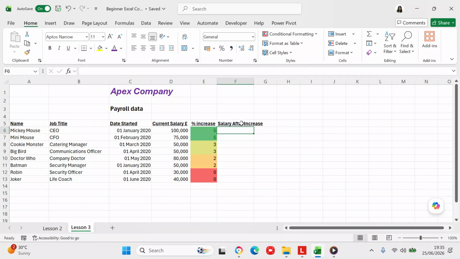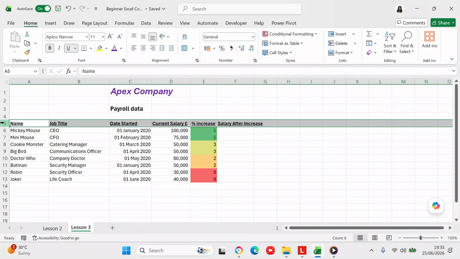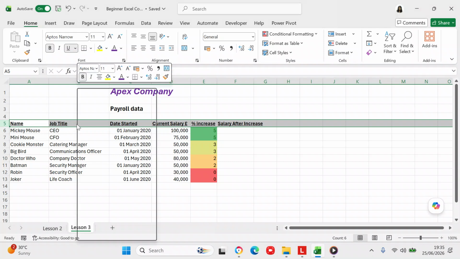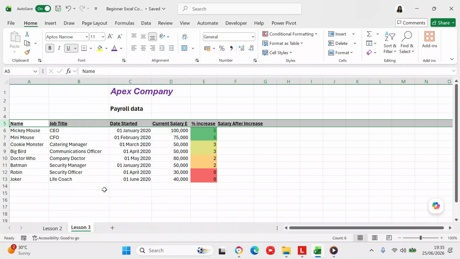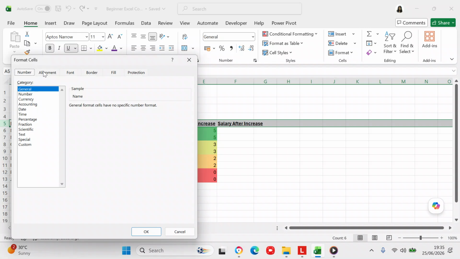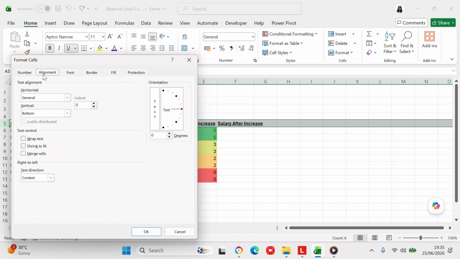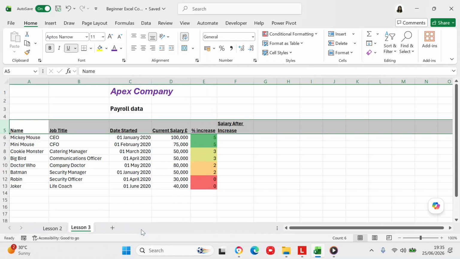Now, in order to make sure everything's correct, you can highlight row 5, double click onto row 5, and then click on format cells, and then go to alignment, and under text control you can say wrap text, and then click OK.